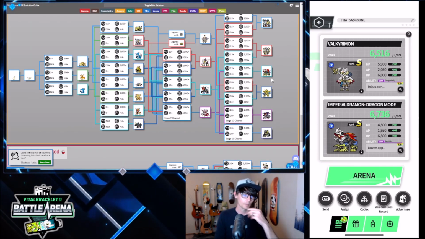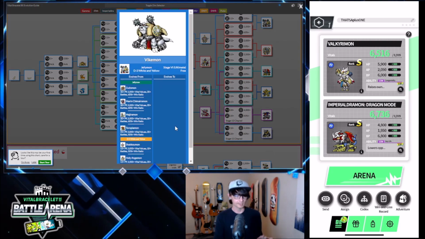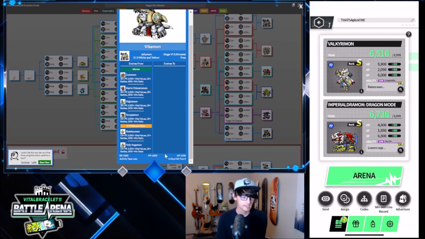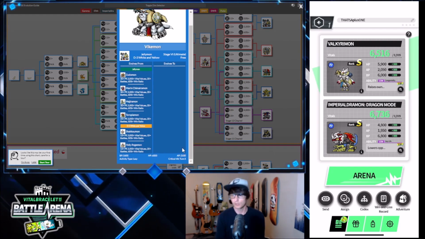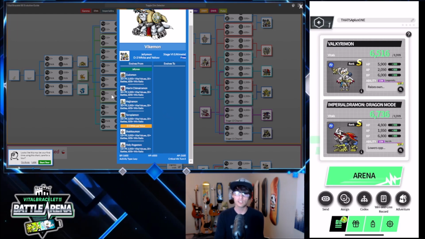I think the best Mon from this dim might actually be Imperial Dron Dragon Mode, because it's that free typing. If you want another good free Mon, a really good stat line Mon is Mon here. So 56, 6021 with that same Sap Life. So it's going to be very good. Free typing is very nice because they don't have a weakness, so you can always leave with them safely.